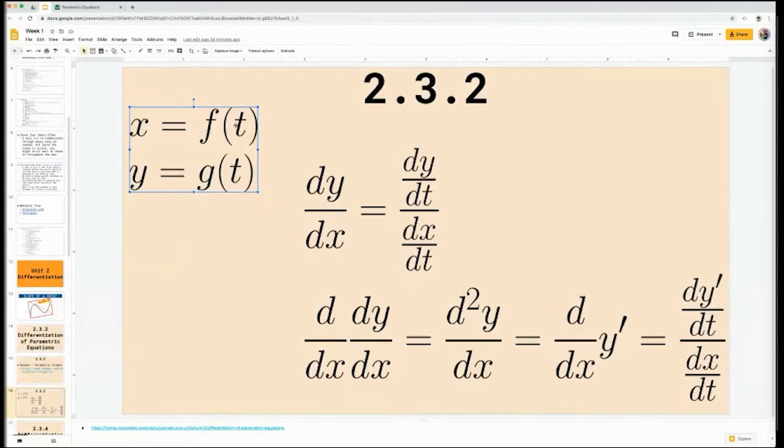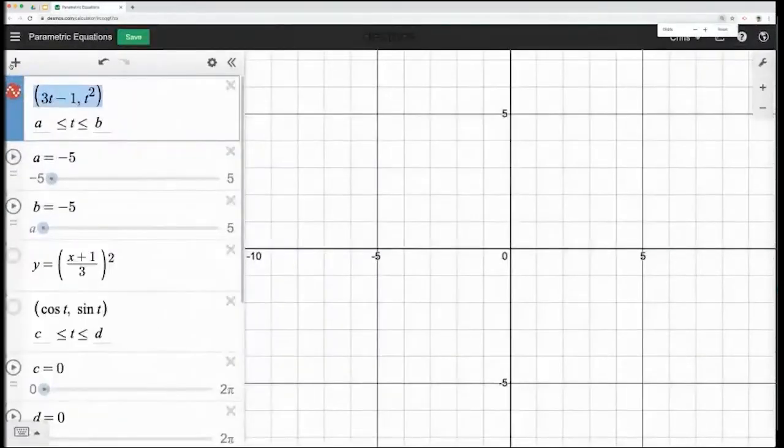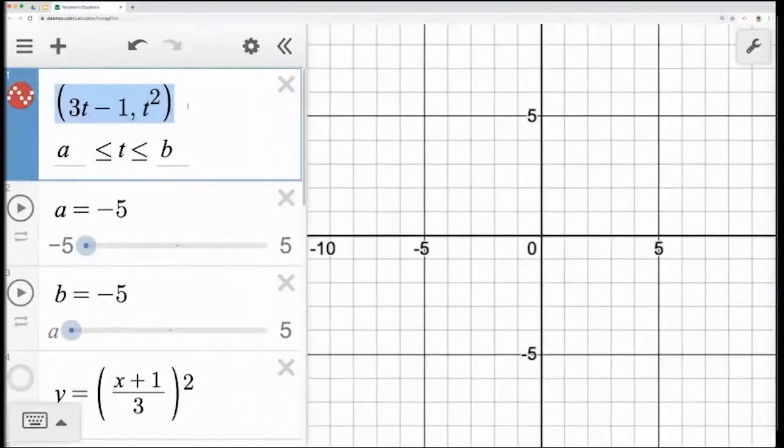Okay, so it's almost like you have a third variable, but you can still graph the x and the y, and that's what I'm going to show you right here. Let me blow this up. This first thing right here is basically coordinates based on t. So this part's the x, and this part's the y. Now, if you put in different values of t, in this case, I'm going from a to b. For example, I can put in a is -5. So I put -5 in here, and then I put it in here, and you get some value spitting out, and then it would graph that x and y value.